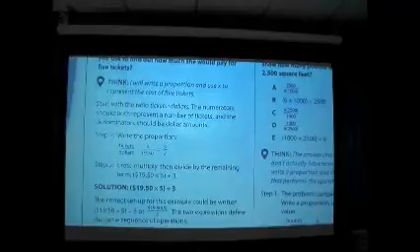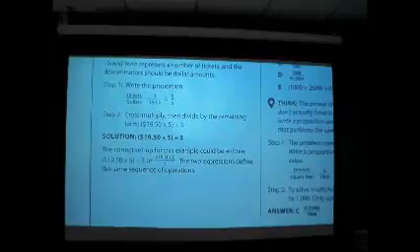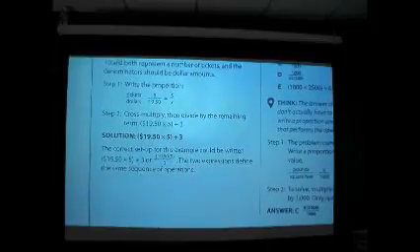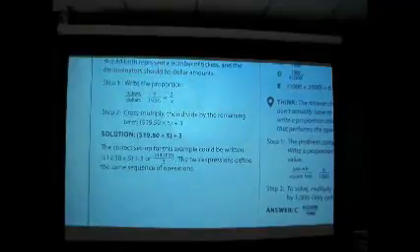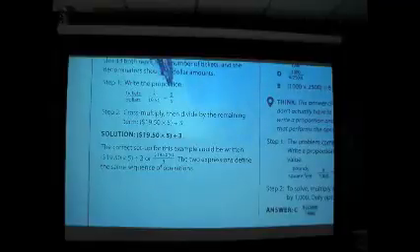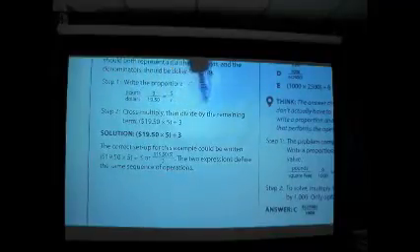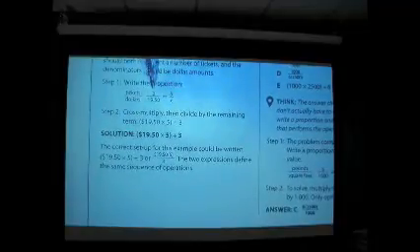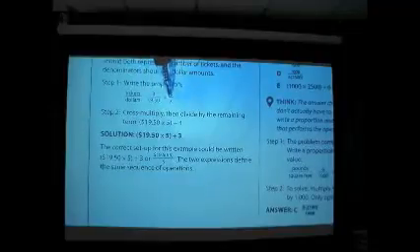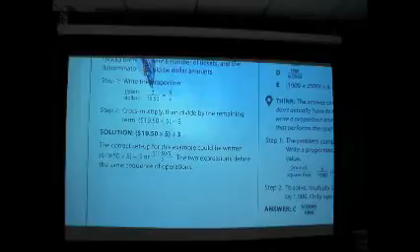So now we'll go to step 2. Cross-multiply, then divide by the remaining term. When we say cross-multiply, we're going to multiply across the equals. So in this example, we have 5 across from the 19.5. That's the cross-multiply portion. Then we'll divide by the remaining term. We've used the 19.5, we've used the 5. The remaining term is the 3 because the X is our unknown. So we'll divide by the remaining term, which is the 3.